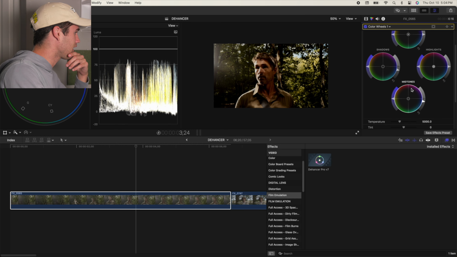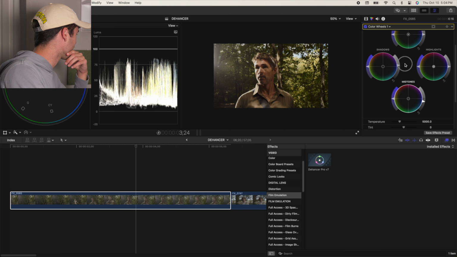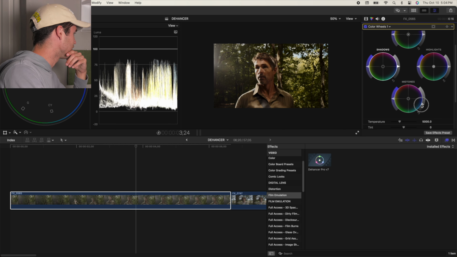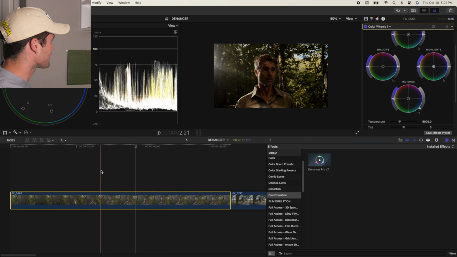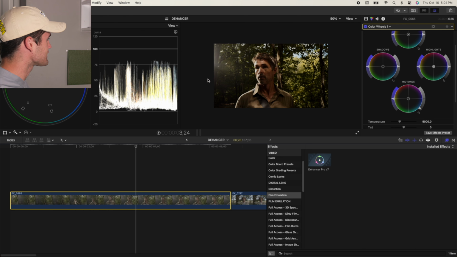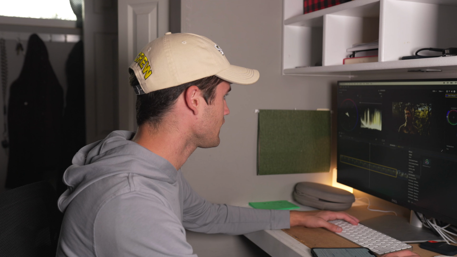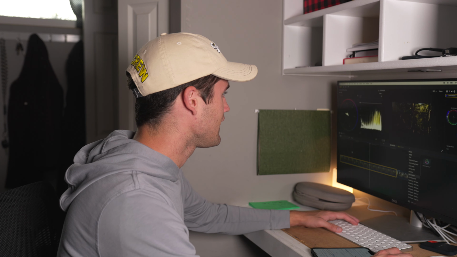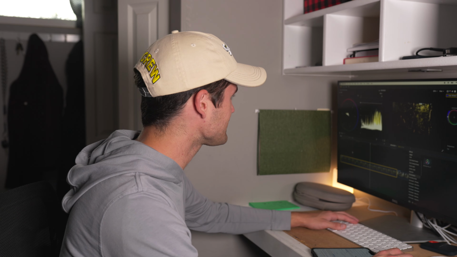Now you're like, Luke, no, what are you doing? You don't want anything really in the blacks because that means they're being crushed. You don't want to do that, but you can lower your contrast. And already we're starting to see more shape to this character. We have a light off to the side right here, and that's pretty fun. Don't know why it's fun, but it's there.